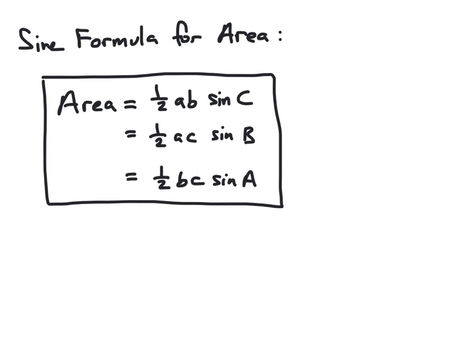We can apply the previous argument to any orientation of the triangle with any of the sides viewed as the base, and by doing it for all three sides, we obtain these three formulas. The area of this triangle could be thought of as 1/2 AB sine of angle C, 1/2 AC sine of angle B, or, as in the example that we looked at, 1/2 BC sine of angle A. In all three cases, notice that we have the 1/2 times the product of two side lengths multiplied by the sine of the angle between the two side lengths.